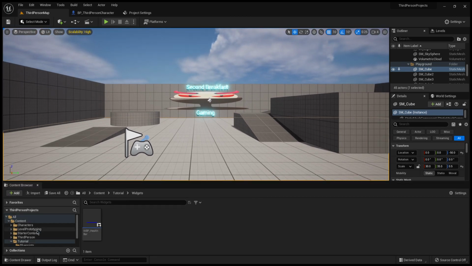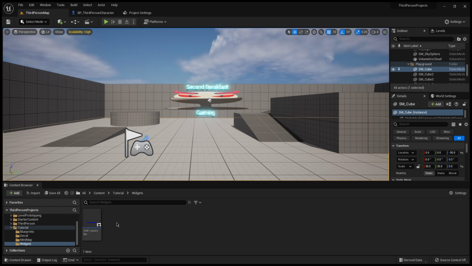So first, what you're going to do is, since we have a tutorial section for you, minimap, decal, blueprints, widgets, it is going to be a widget. So you're going to be creating a widget blueprint on the user interface. So right click user interface, widget blueprint. You are going to click the user widget button. You're going to call this widget blueprint, not main menu, pause menu for in-game. Okay. Control S to save.